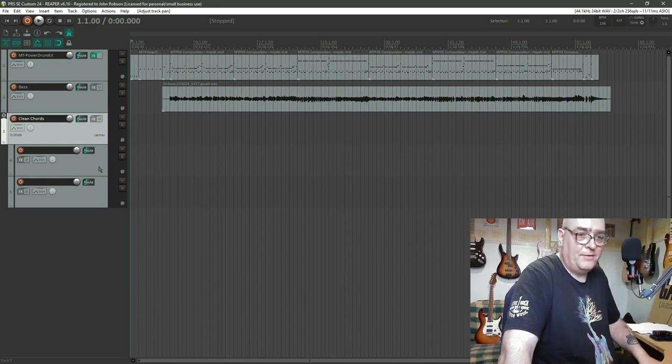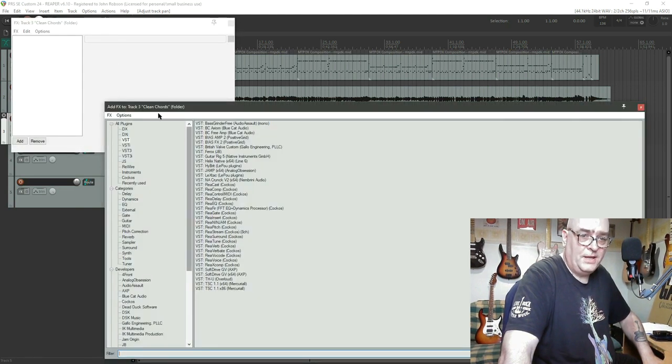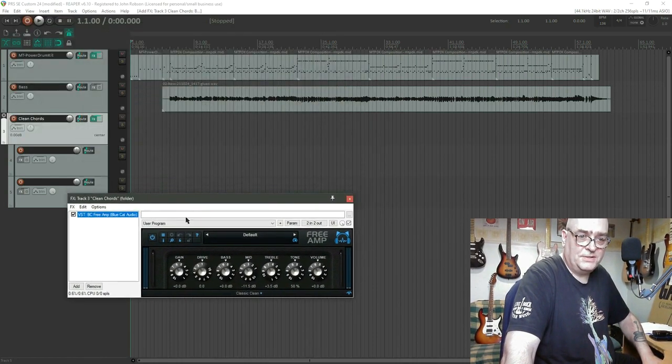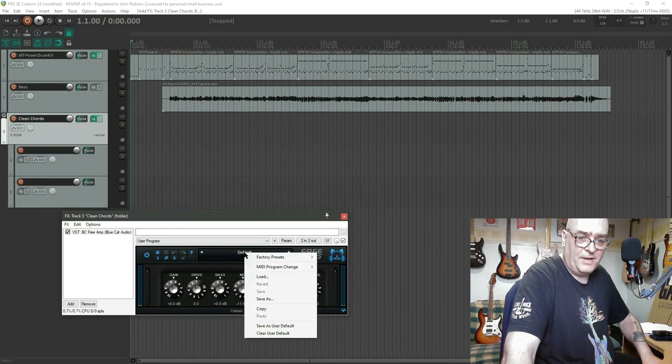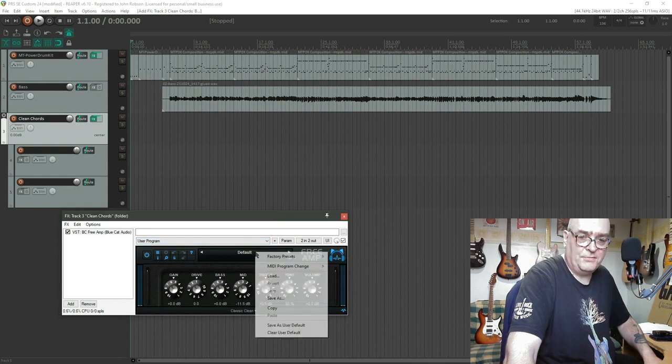But I need some kind of amplifier sound on here, and this is where one of those little workarounds I was talking about earlier, when we were setting the buffer size and the latency, comes in. That's where I'm going to have to start using one of those. So I'm going to go into the effects menu on this track here, and all I'm going to do is use this free plugin here, this Blue Cat free amp plugin, and that's it. And there are various different factory presets on here, classic clean comp, classic dry. That's a pretty good one for a kind of a Marshall Plexi sort of sound, really. But it doesn't really matter, because I'm just going to be using this as a placeholder sound.